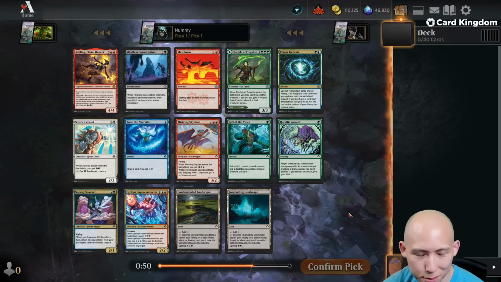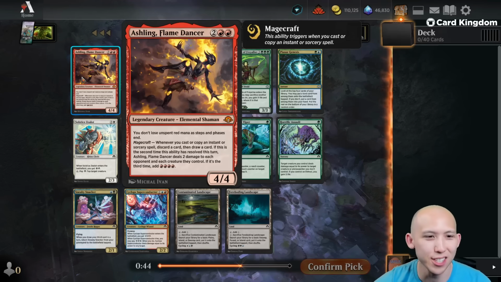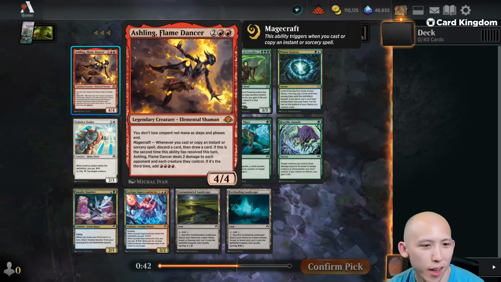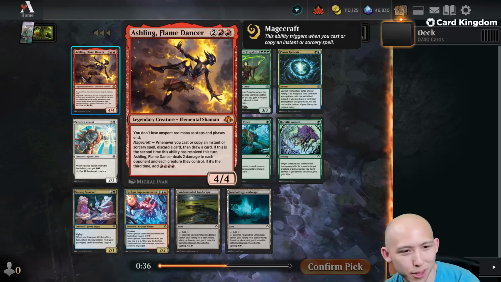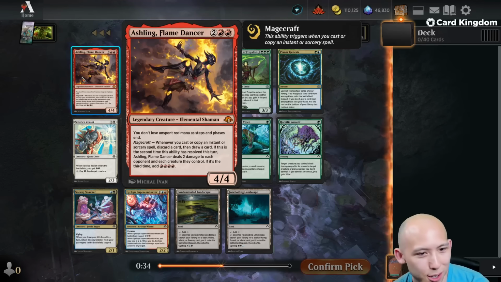You know the deal. We got some more Modern Horizons 3 ahead of us. So let's jump right into our pick one, pack one. We've opened a Mythic Ashling, Flame Dancer. Whenever you cast or copy an instant or sorcery, discard a card, then draw a card. If this is the second time this ability has resolved, it deals 2 damage to each opponent and each creature they control. If it's the third time, add 4 red.